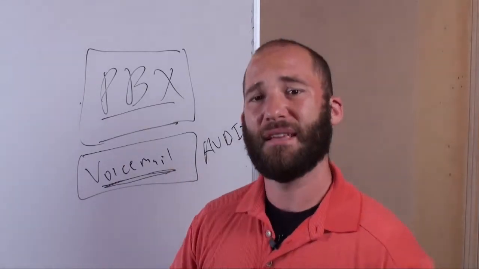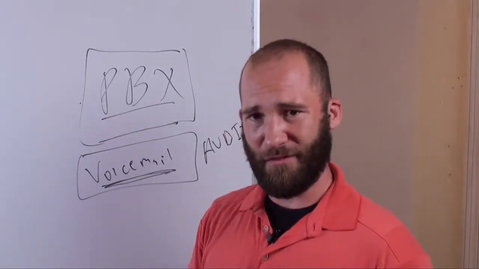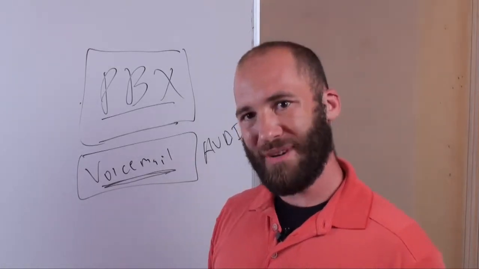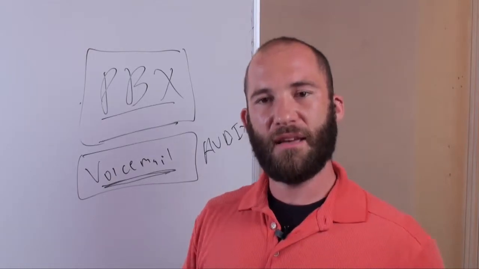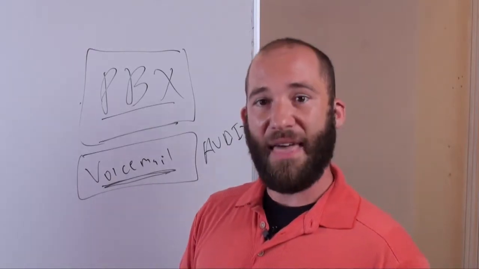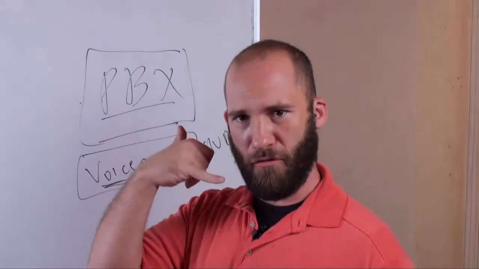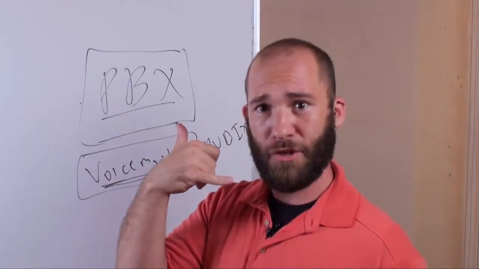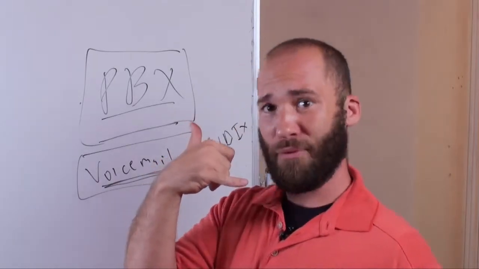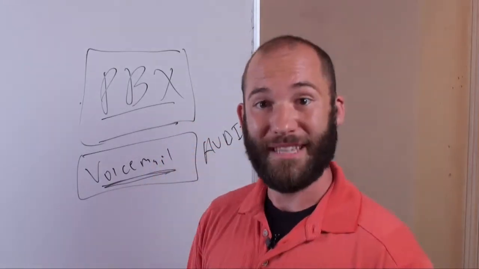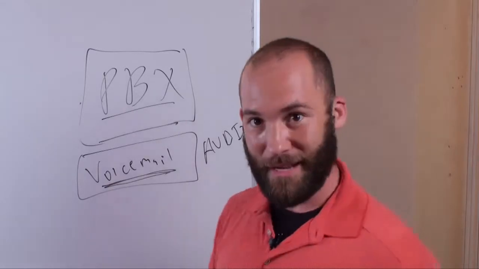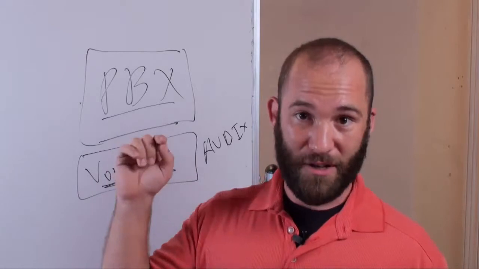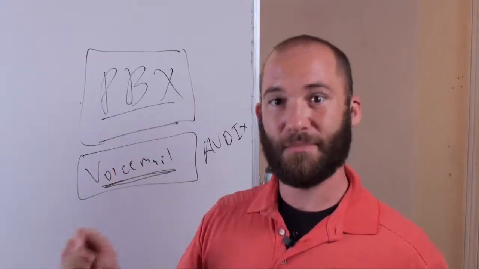Now, one of the weird things, as we'll talk about in the call routing class when we have it, is when you create something called an auto attendant. An auto attendant is where you call into a business, and as soon as you call in, it goes, "Thank you for calling Eli the Computer Guy. If you need sales, press 1. If you need tech support, press 2. If you need to just go away, press 3." So that's what an auto attendant is. Auto attendant hell, as many of us know. So you call in and you get this message, and then it says, press 1 for sales, press 2 for this, press 3 for that.